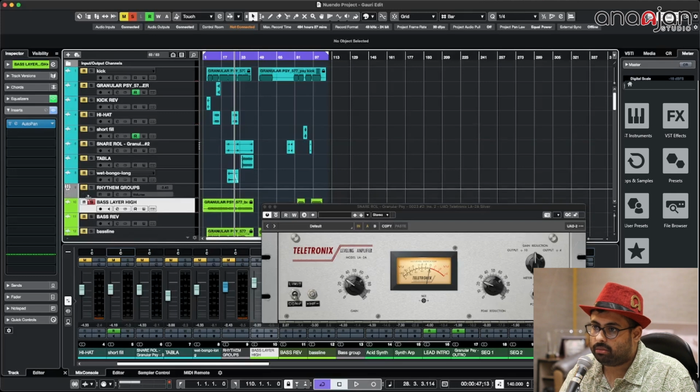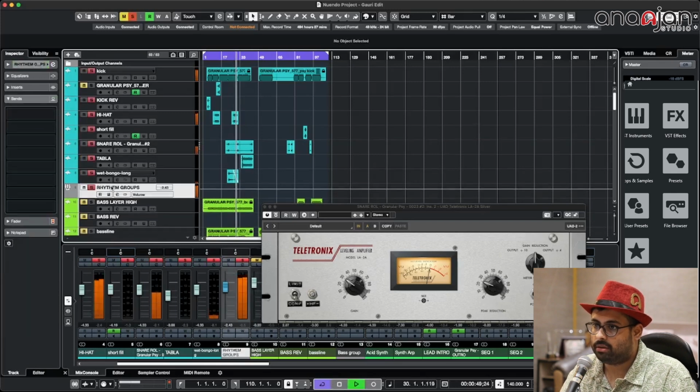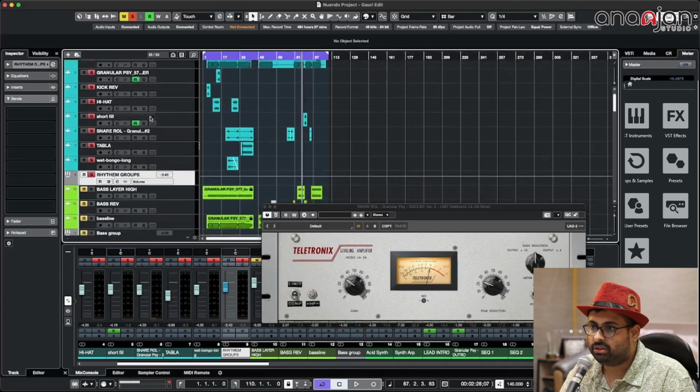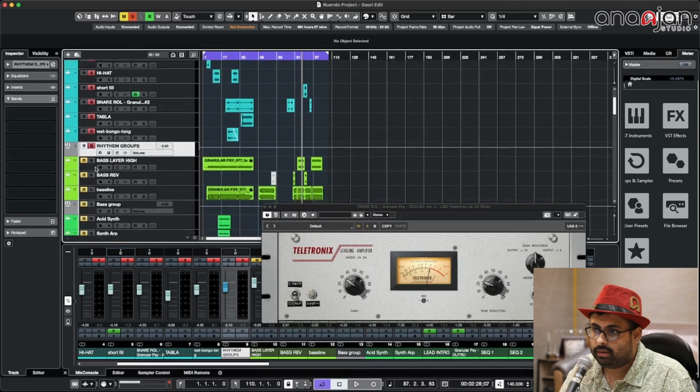And the drum group itself, I'm not doing any group processing here. Normally I do group processing, but in this I did not. And that was the rhythm section. Now let's move on to the bass. And in bass we have the typical psytrance bass.